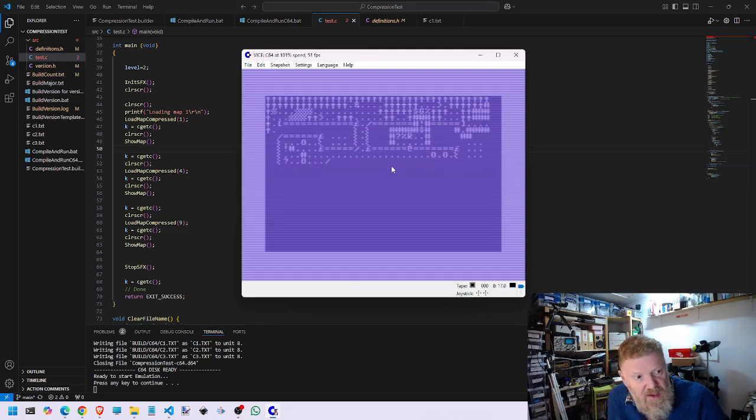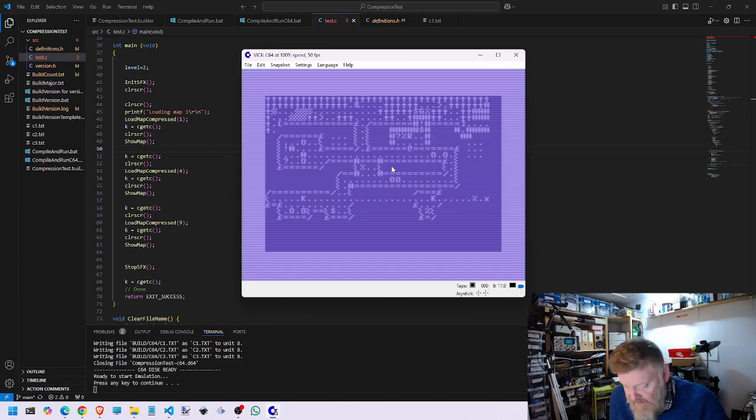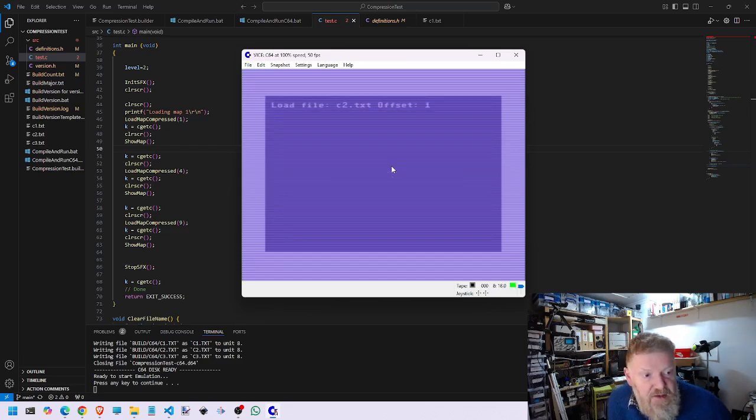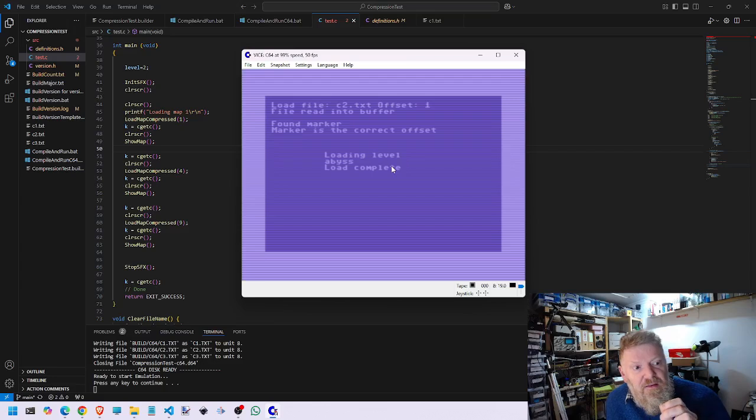If I then do that, it displays the map. That's perfect. If I then go to the next one, it's immediately loading that. So it's the offset 1 in file 2. Bosh, loaded. So the amount of time it takes to load the whole thing is much less. This last one is going to be the last map in C3 in the last file. So let's do that.